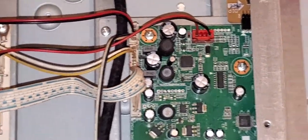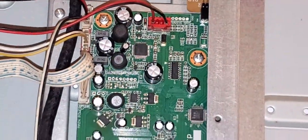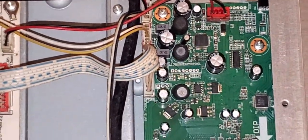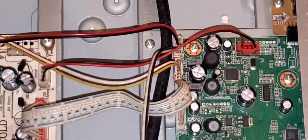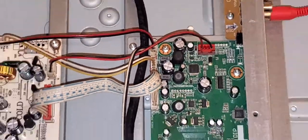Being that I saw all of this from the top, I was like, okay, that's the audio part. First thing I did was heat up the capacitors. The reason why I heated up the capacitors was to see if I was able to get sound, which I did. But when it's cold, I don't get sound. So now I'm going to show you my examples of what I mean.